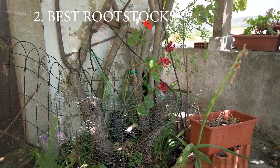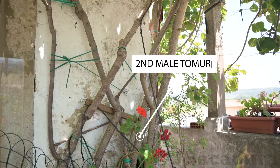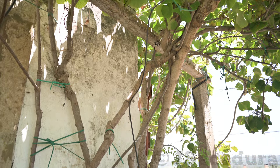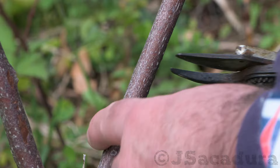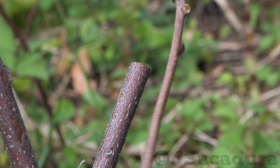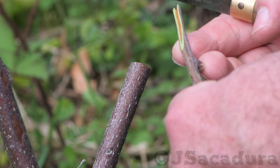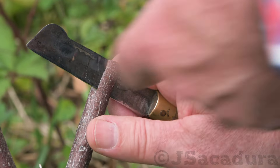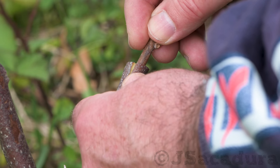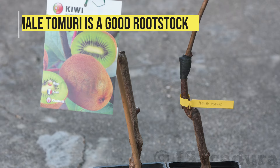Just use the established root stock of an older plant and graft the newer variety over it. Actinidia deliciosa male plants, like Tomuri, are one of the best options as root stocks. These males are quite vigorous and are compatible with green and yellow flesh kiwi varieties. Their root system is also much more resistant to some problems that tend to affect yellow kiwi plants planted on poor soils, like leaf chlorosis.